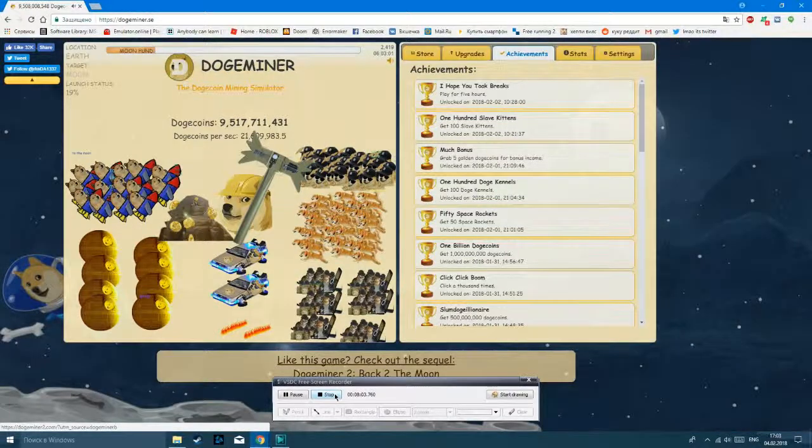Oh! Dogecoin! It's like a new version of Cookie Clicker, but with Doge. Click, click, click, click, click, click.